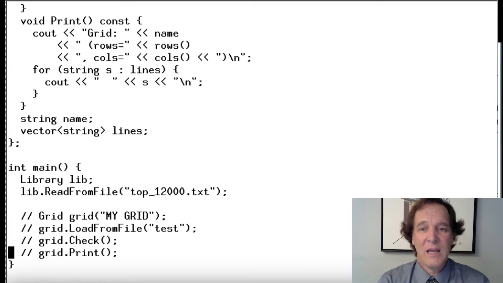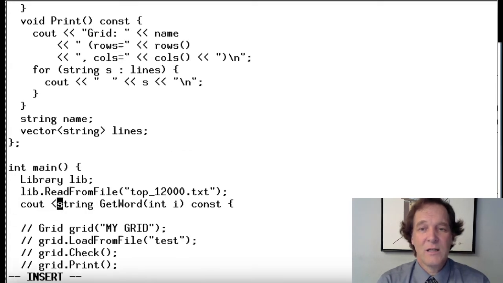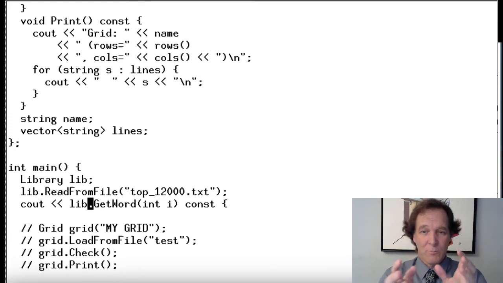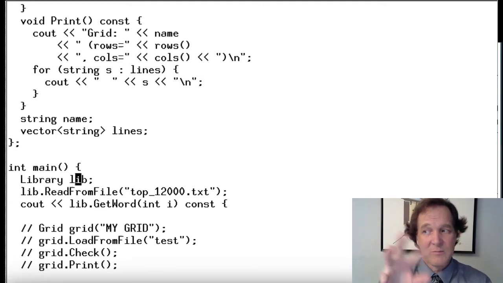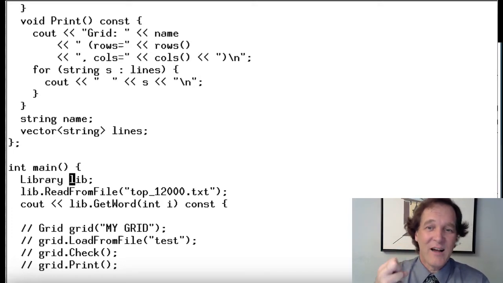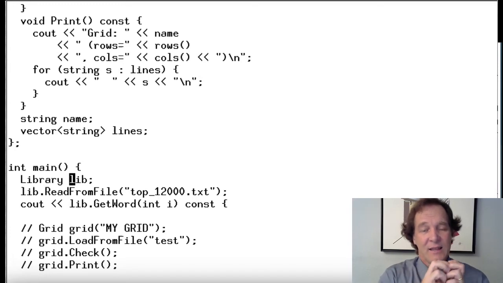Let's go down to the bottom of the file, back to main. We've loaded the library. Let's print lib dot. Remember, this is a function that's not a global function. It's part of the library, and the variable right here is called lib. So everything we do in the library has to be lib dot something. The dot gets the scope to the library, and since the library is a class now and has mostly private stuff, it only exports some public things like these routines: read from file, get word. From main now, because words is private, it won't let us see the words from here, and that's a good thing. That helps isolate the library's internals from the things it's exporting to the public.